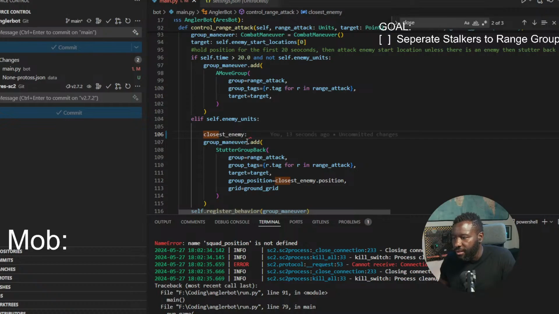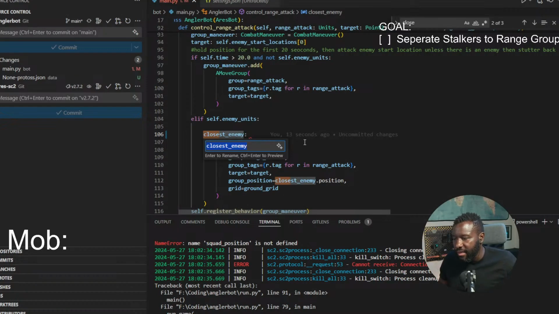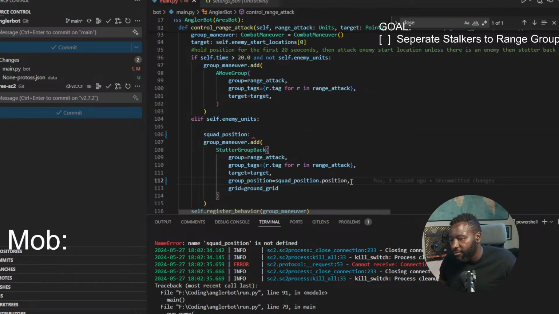Actually, I could probably just do this, and then rename. Rename simple. And then we'll say squad position. We'll get rid of the dot position, because that's not how we're getting it. So group position equals squad position.